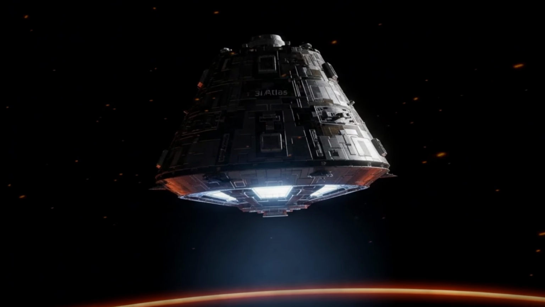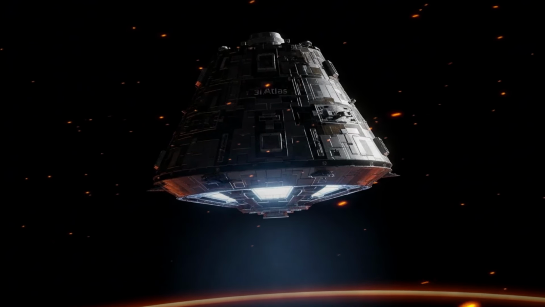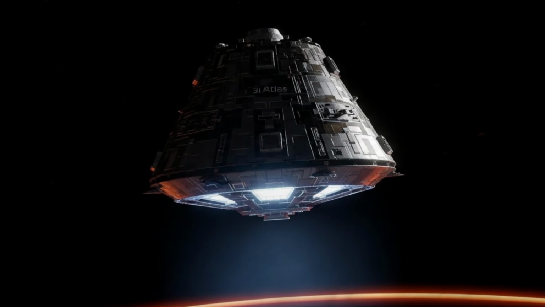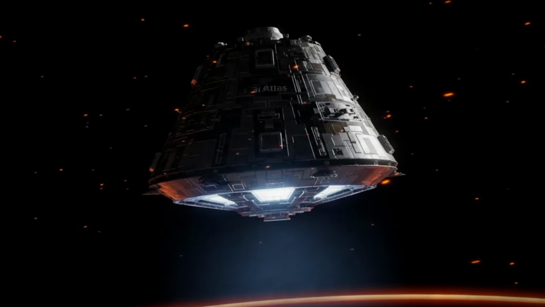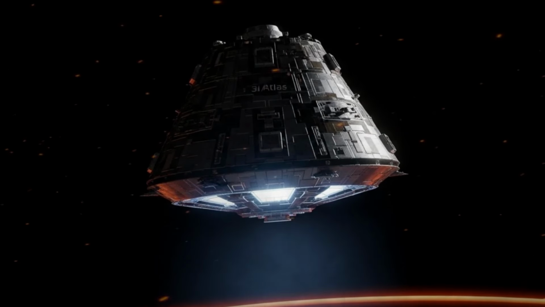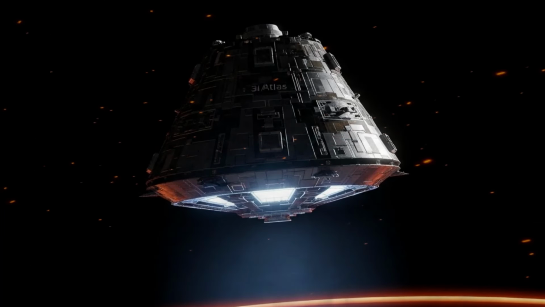HiRISE's field of view is narrow, designed for high-resolution planetary geology, not astrophysical point sources. Capturing a faint, fast-moving object required precise timing and aggressive exposure settings. The fact that HiRISE captured anything at all is impressive.